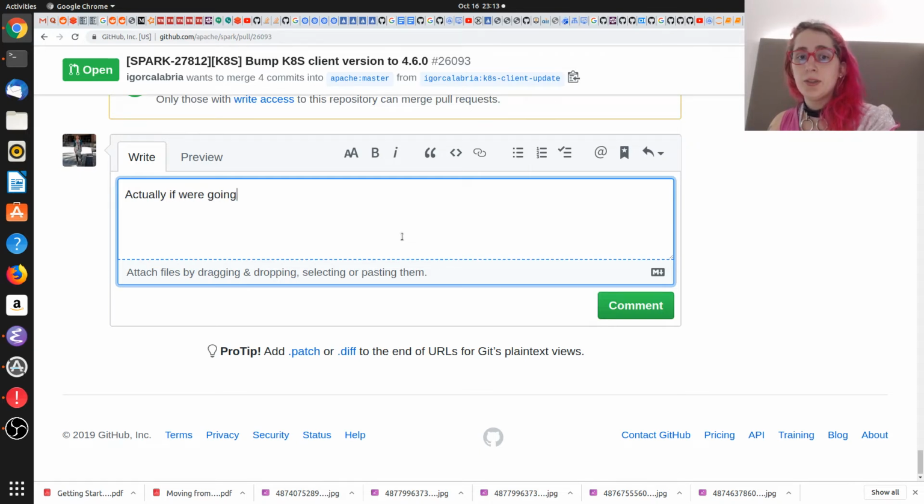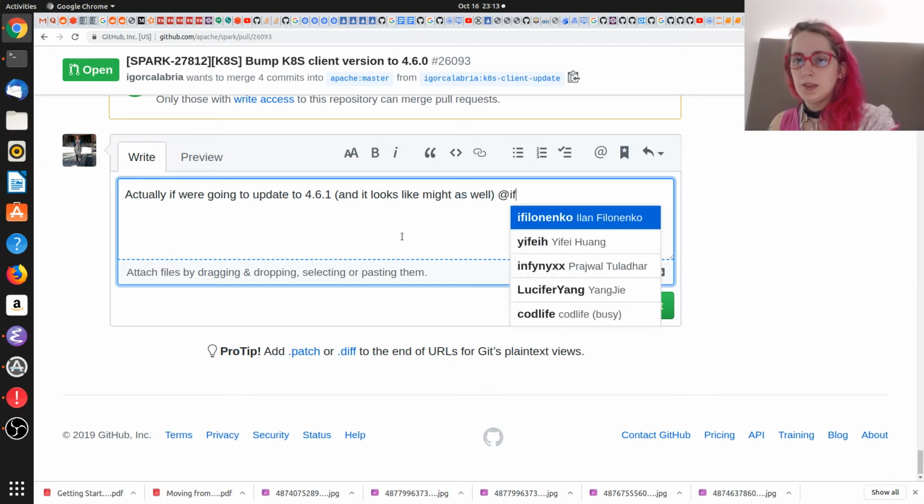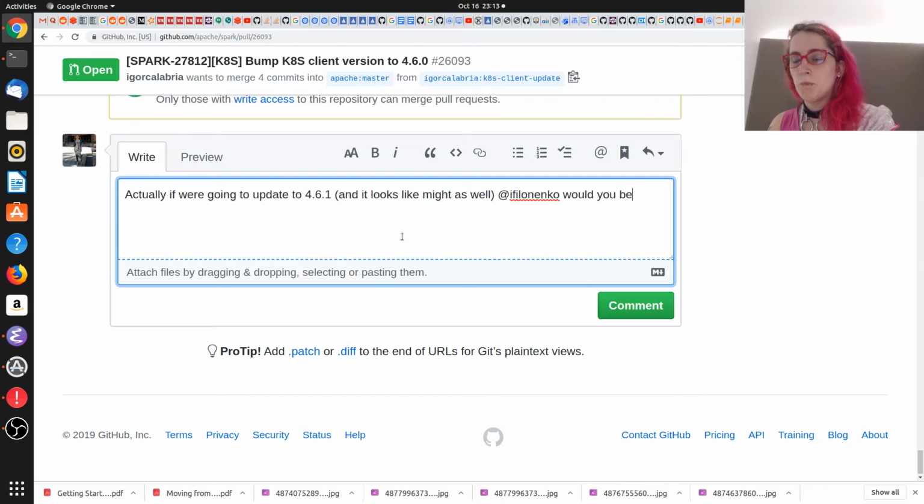We're going to update to 4.6.1. It looks like we might as well. Would you have the cycles to manually remove that version as well?